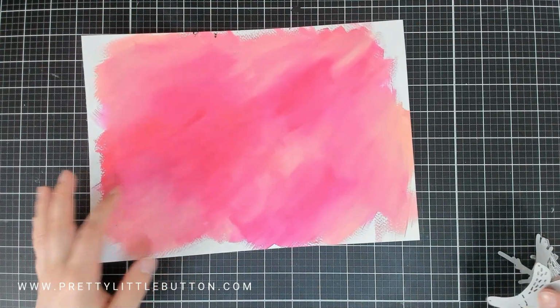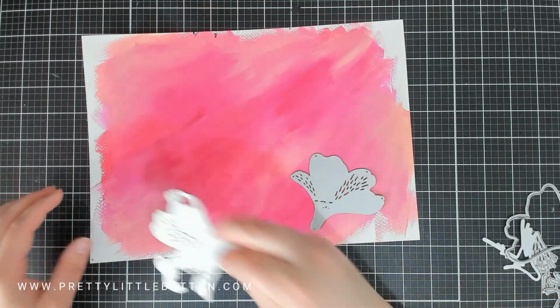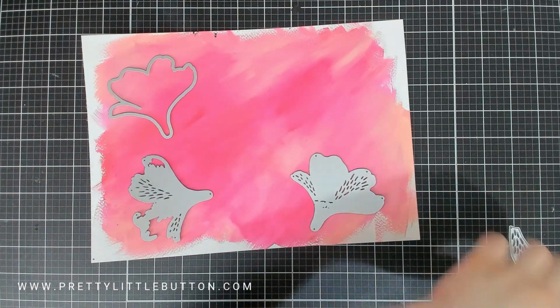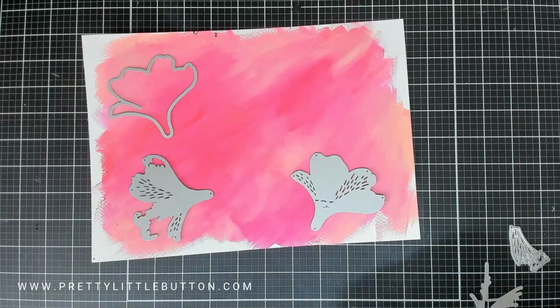So once they were both complete, I made sure they were fully dry before I die cut them. I didn't want any of the wet paint to transfer onto my die. If it does, it wouldn't actually affect the die's ability to cut. I just wouldn't want it to transfer onto another die cut.